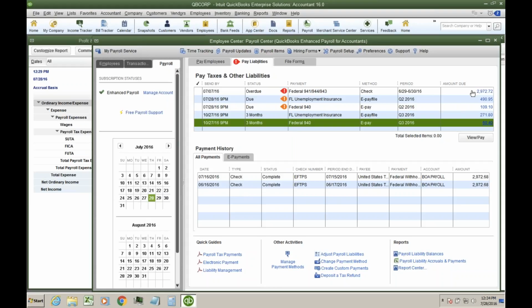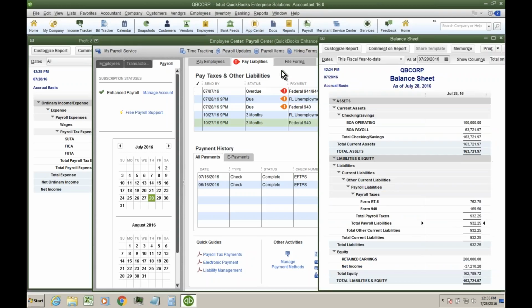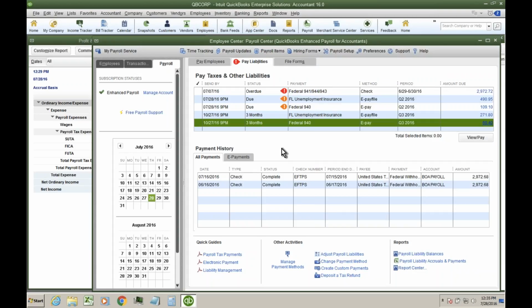Let me show you. I went to EFTPS and I paid it, or I sent a check, whatever the situation may be. So it is possible that you are squared up with the government. Yes, you wrote the check. Yes, you sent the check. Yes, they cashed it. It is possible that I'm squared up with the government. And I look at my balance sheet, and as I showed you earlier, my balance sheet is squared up because I used the correct liability account, because accounting-wise I did it correct. But in this form, it still shows me an issue.